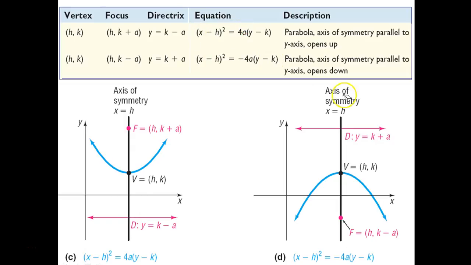Now they offer up two different formulas, one where the 4a is positive and one where the 4a is negative, but it's the same situation as before. Regardless of what term it's on, whether it's on just the y or on the x squared, if the coefficient is negative, then your parabola is opening down. If the coefficient of that binomial term is positive, then it's going to be opening up. And so nothing else really changes there.